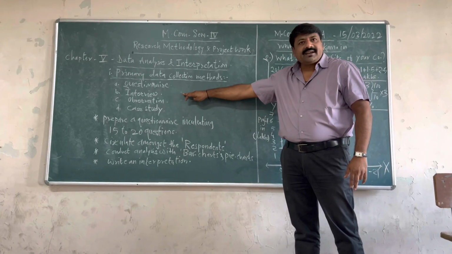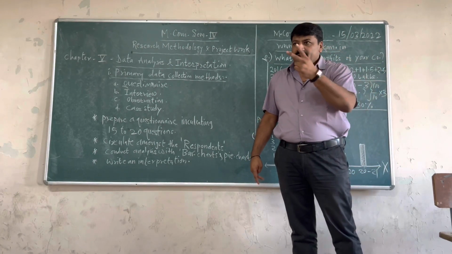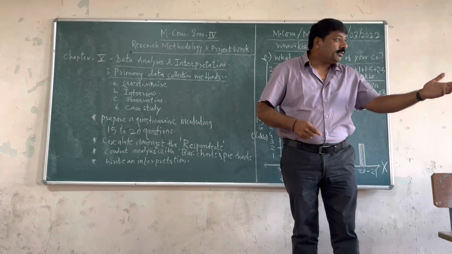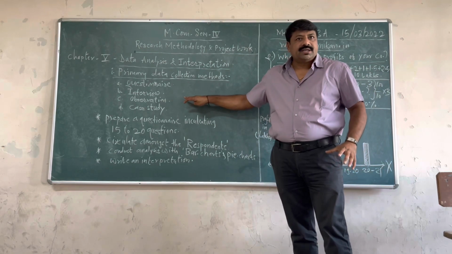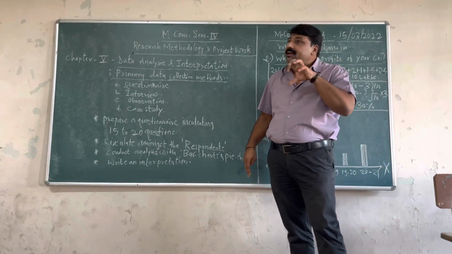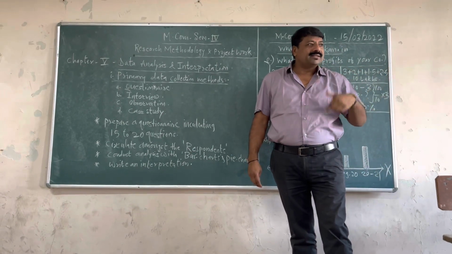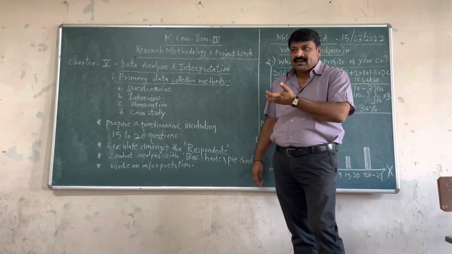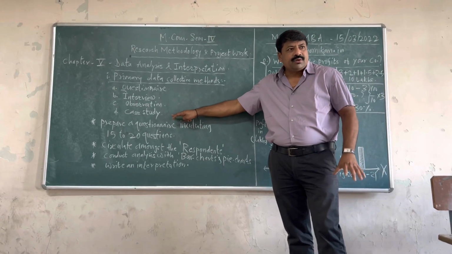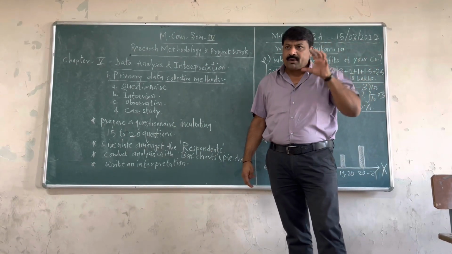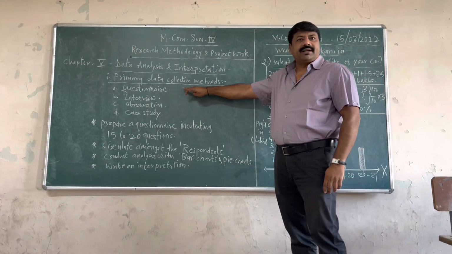Okay. Second technique is interview. Interview again contains face-to-face interview, telephonic interview, video conferencing interview. There are different types of methods of interview. The third is observation. Observation is also one of the techniques of collecting data, but it is a silent technique. It requires tremendous experience of a researcher to collect data from observation. At PG stage, it is difficult on your part. Okay. And last is case study. When you are studying any particular phenomena, then it comes under case study. For PG, I will suggest questionnaire is the better method.